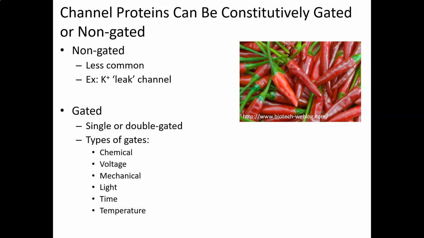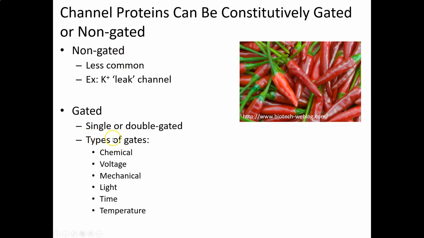Generally speaking, most of the channels are gated, meaning they have a single or double gate that allows us to control the entry and exit. For single gated, it's very simple. The gate is open and things move. Gate is closed, things don't. For double gated channel, they're a little more complicated, where obviously both gates have to be open in order for you to move things from one side of the membrane to the other. So it's sort of like walking into a classroom in a building at school. Right? So you have to get into the building first, that's like the first gate, and then you have to be able to get in the classroom, that's the second. And if both doors aren't open, then you can't actually get into the classroom.